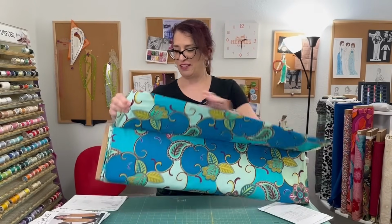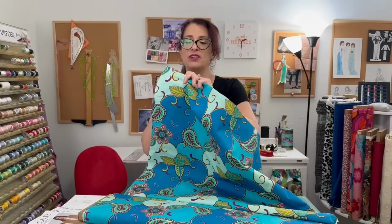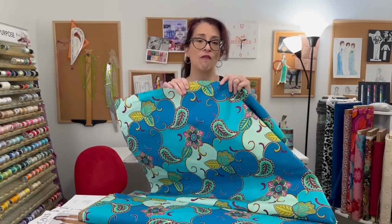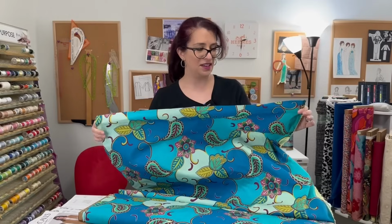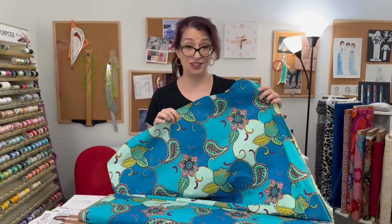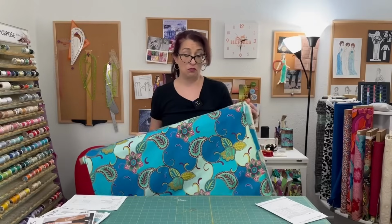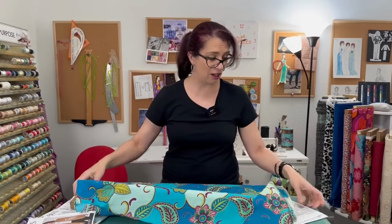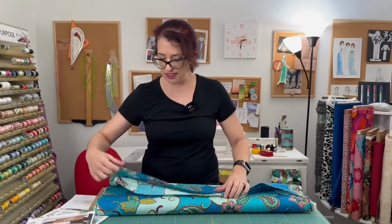raincoat fabric. Now you can hear it kind of peeling off. This is 100% cotton fabric that has been treated with a waterproofing vinyl kind of coating. So this is going to be water repellent, but then the inside is not treated, so it just feels like cotton, which is going to be much nicer to wear. This has been something that was supposed to have been made 2 years ago, 3 years ago now, since we're in 2025. And I've had the pattern cut out, like the envelope's very empty because I cut the pattern out ages ago and then just never got around to making the raincoat. And so I think this is the year to do it.